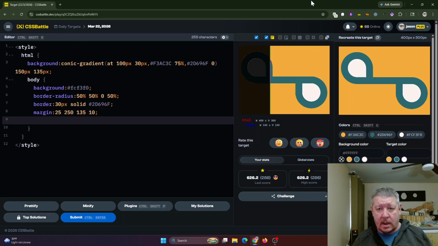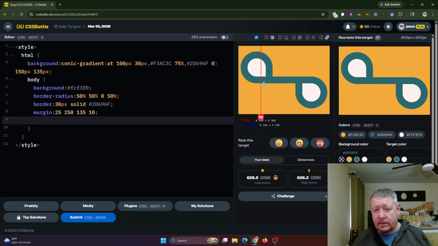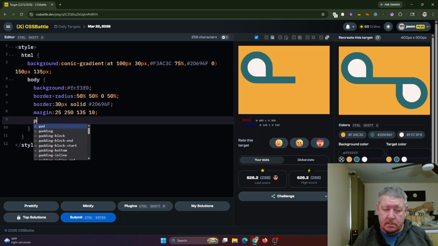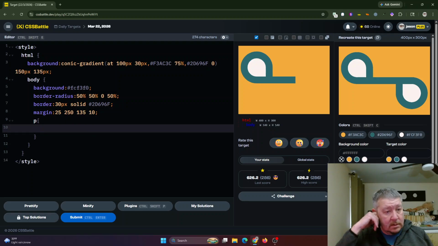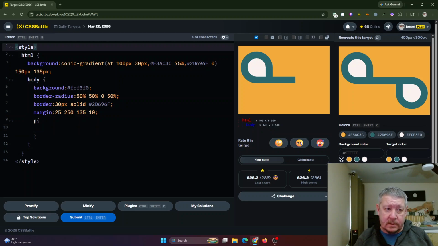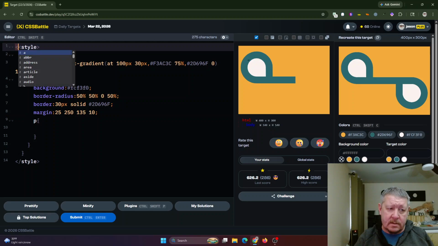we still have to have another thing. We have to have another copy of this thing over here, right? So if we add something to the body, it's going to misshape it. And that's what we're going to do now. So I added a paragraph selector. Now I'm going to add a paragraph tag to the DOM.